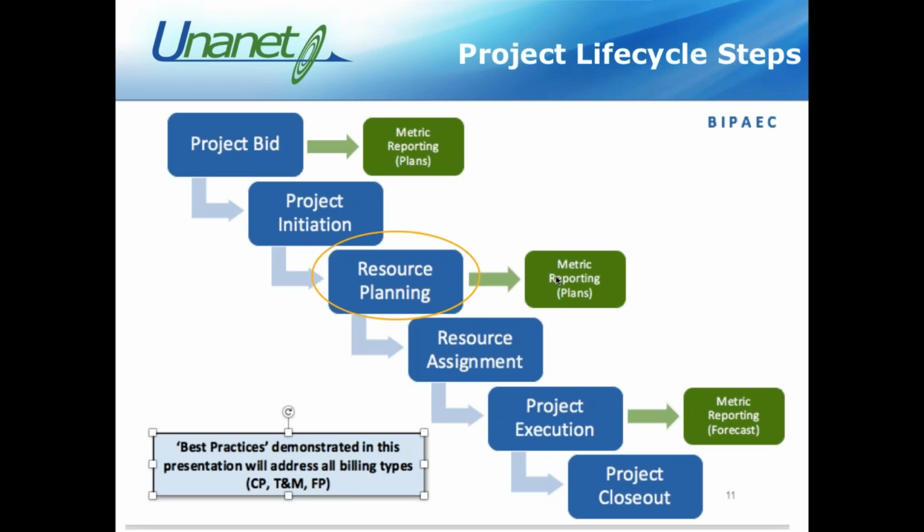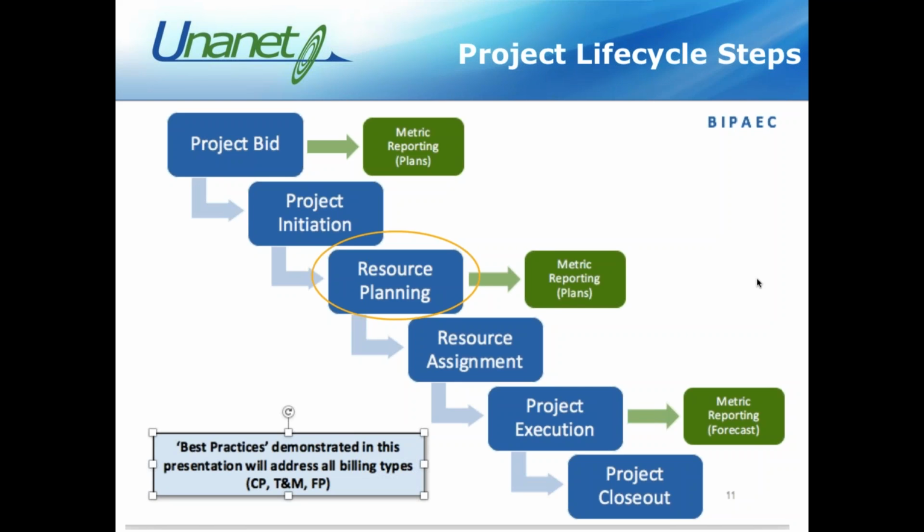So then at that point in time, we would have our project lead, which is the manager in your organization, plan real resources, identify the real resources and labor categories that are going to be working on this project, the retina scanners. And once you have those in place, we'll be able to look at that baseline or reporting on those plans in Unanet. That's the soft booking of our resources and expenses.